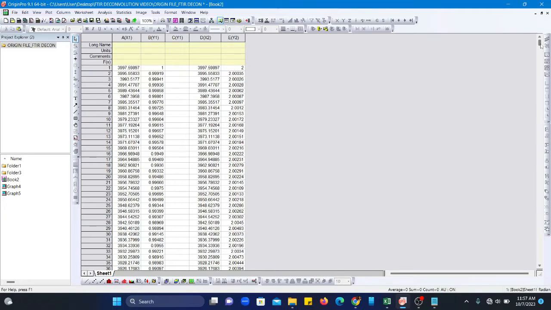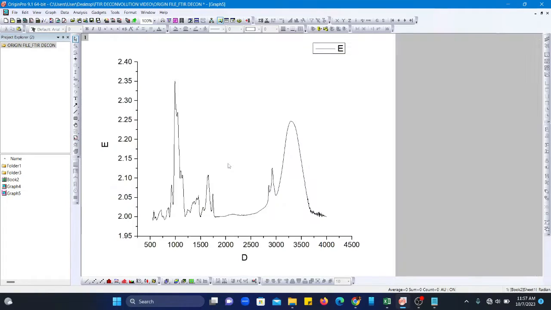Now whatever you will be working for the deconvolution process, you will be working on the absorbance graph, not the transmittance graph that we have plotted earlier. That was the transmittance graph, and this particular graph, it's the absorbance graph. So for your easiness only, you can use this absorbance curve.